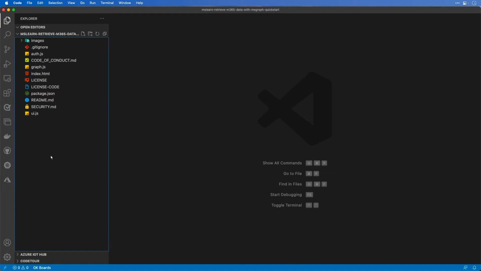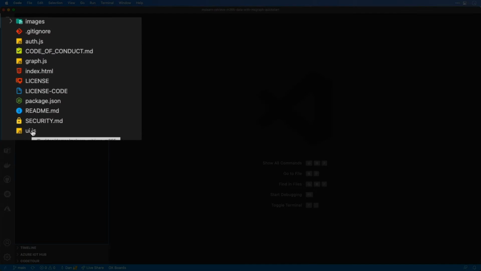So here's our project files. Now this is a very simple project. We have an Index.html, which is going to load 3 custom scripts just using a script tag. So nothing with packages, no extra dependencies, just script tags in this case. So we have a UI.js. That's going to handle getting a user's profile and then rendering that. We have a Graph.js. That's going to handle making the graph call using an access token and ensuring that the proper scope is defined to be able to read that user profile. And then we have an Auth.js, and you'll see in a moment, this is going to be used to pop up a window where the user can log in.